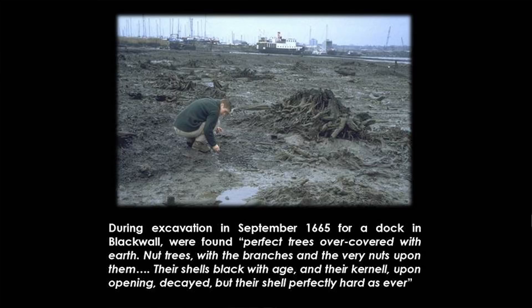Archaeological or antiquarian interest on the Thames foreshore really began as far back as the 17th century, when we have a record in the diary of Samuel Pepys where he records going to Blackwall to watch a dock being excavated and describes what we now know is a prehistoric forest or submerged land surface. What he was describing sounds very much like some of the things we're seeing up and down the river now — shown here is an image from Erith, where Dr Sophie Seal undertook her PhD on the remains of a submerged prehistoric landscape.